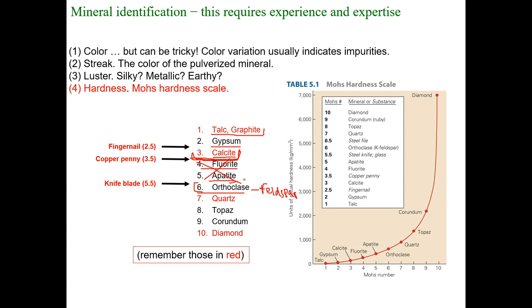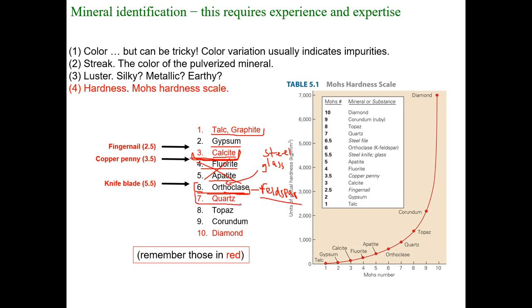Okay, glass, by the way, is about a 5 on this scale. Also, steel is around a 5 as well. So we can put steel and glass right in here. So feldspar is harder than steel and glass. You can scratch steel and scratch glass with feldspar. So orthoclase here is a type of feldspar. We're going to talk about the different kinds of feldspars as we get deeper into the class, but it's a very important mineral. You want to know that one.